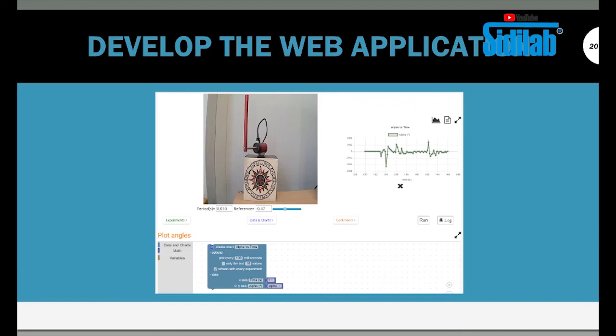Also, it is important to highlight that this code editor can be either visual, like in this example, with a block programming language similar to Scratch, or it could be textual, accepting many different types of programming languages such as JavaScript or MATLAB. Even better, the graph builder and the code editor appear automatically, and their connection to the web application is also done automatically. So this means zero effort for the lab developer here.